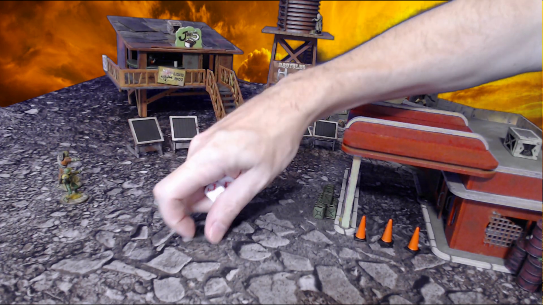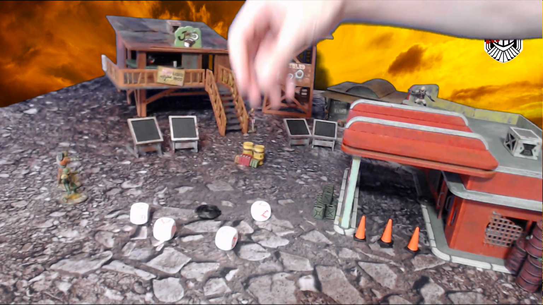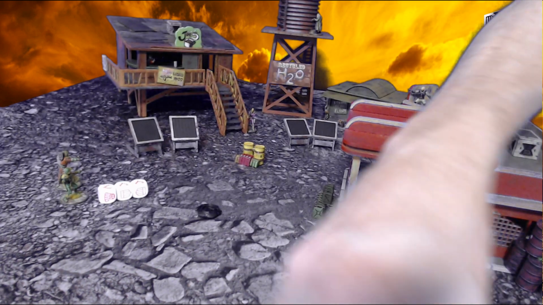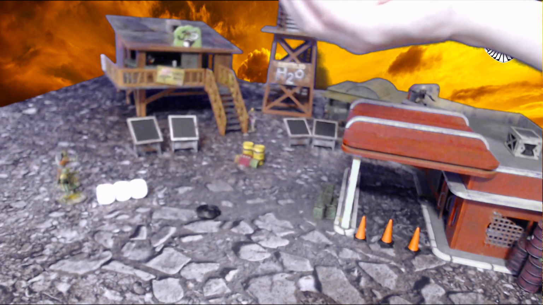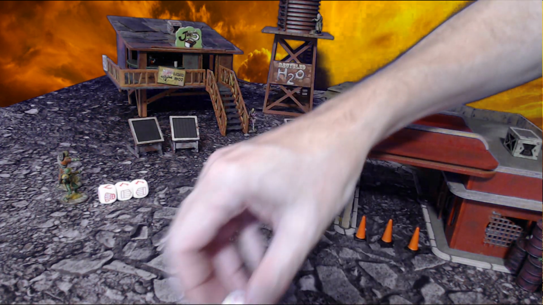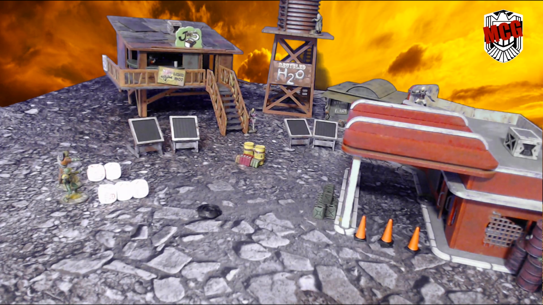Let's go for Johnny Alpha first. Okay, that's 3 hits against Johnny Alpha, and let's go for Wolf Sternhammer. Okay, so that's 2 against Mr. Sternhammer. So neither of them get pinned because their cool is 4 and 5. Obviously Johnny Alpha's 5. Now we roll their evade.